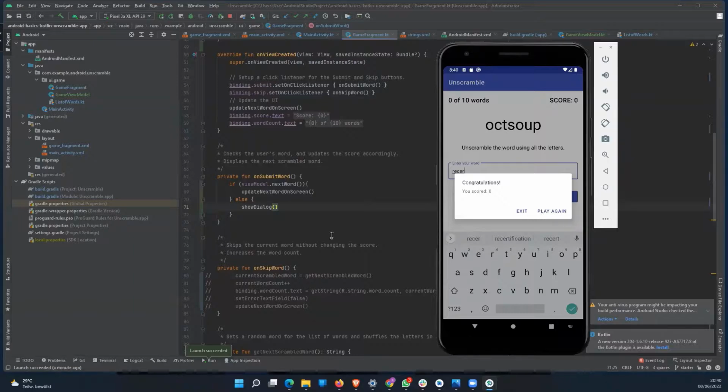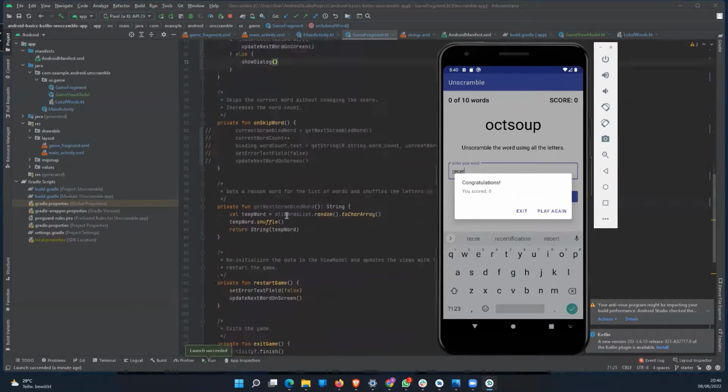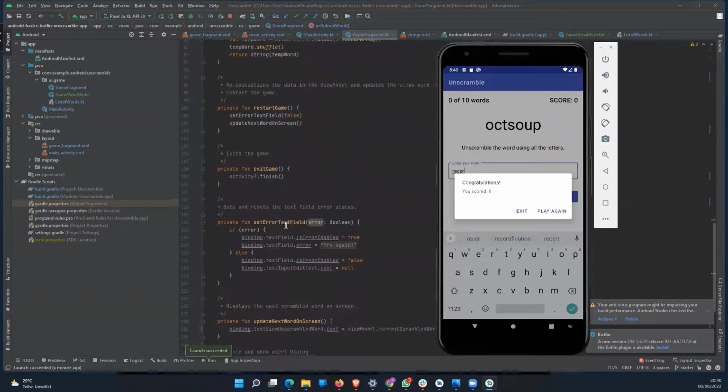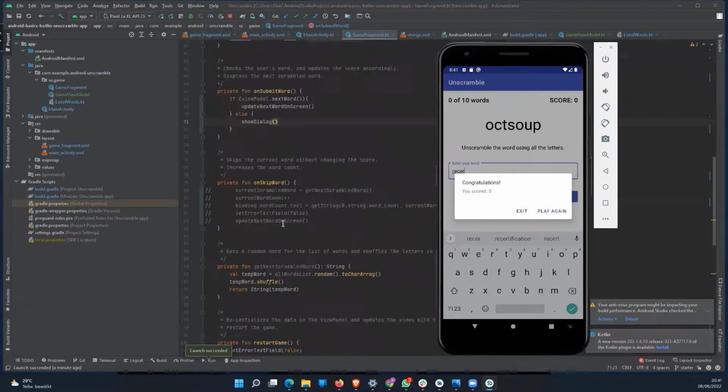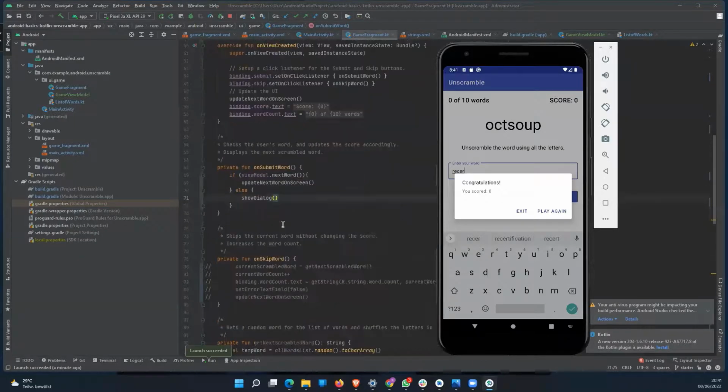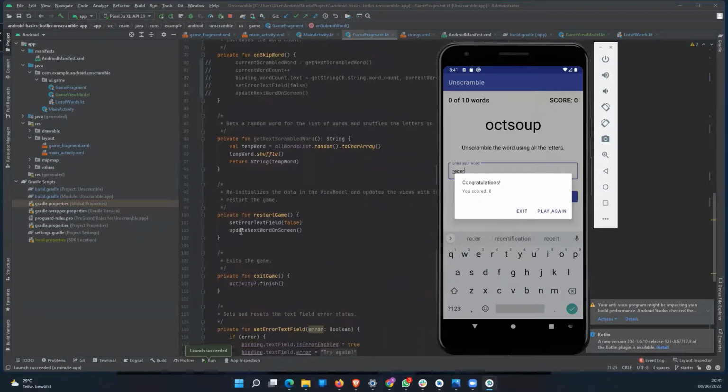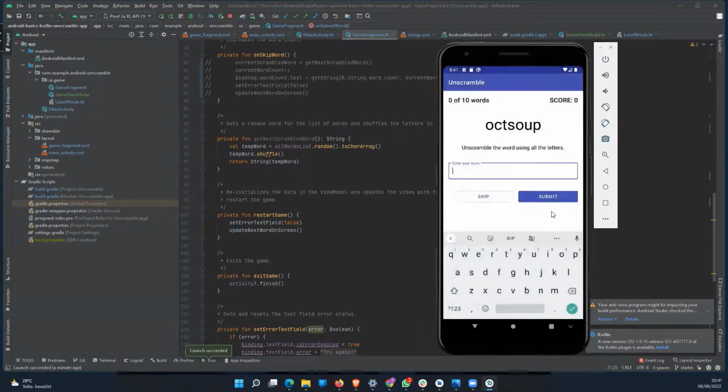For play again, remember we said play again calls the restart game. And what does the restart game method do? It sets the error text field to be true and then calls the update next word. So when I say play again, it calls the update next word, so you have a new word here.